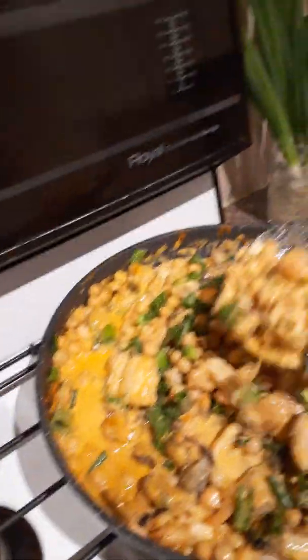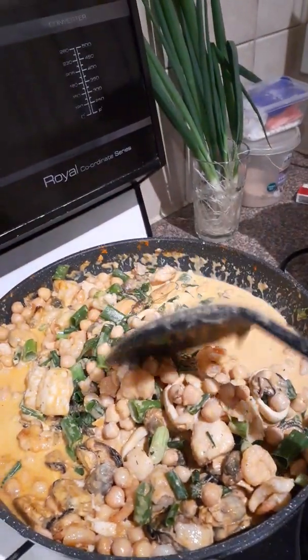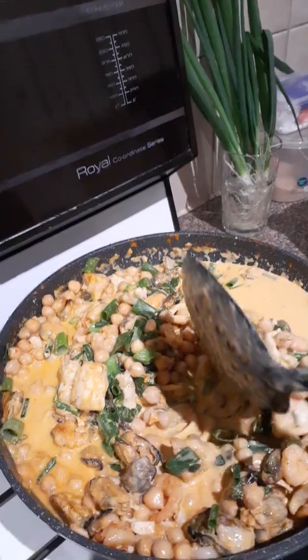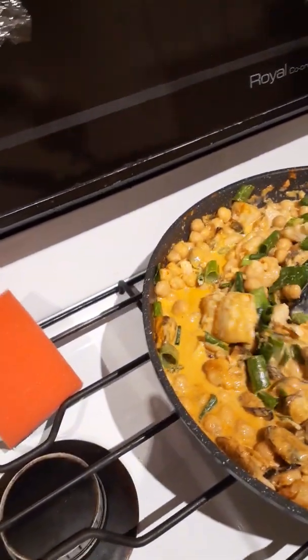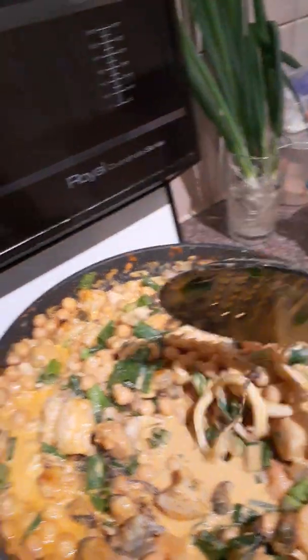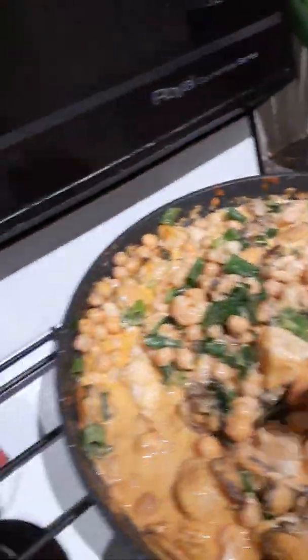I just put in these 2 cans of chickpeas, smoked oysters, smoked mussels, some calamari rings. There's a calamari ring. There's freshly cut spring onions in there, a can of coconut cream, beautiful Vulcan red curry paste.